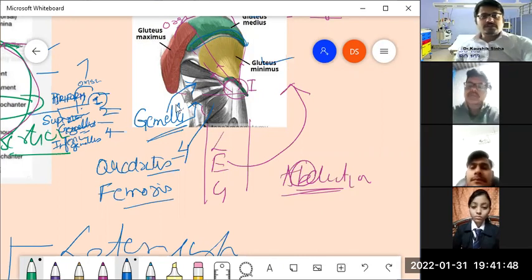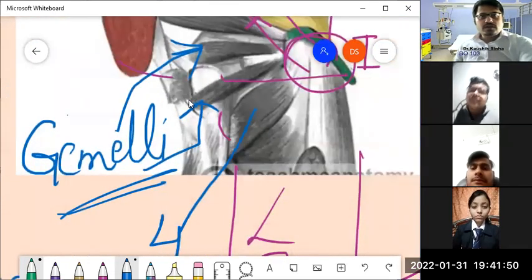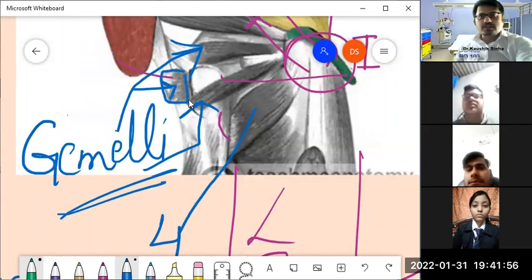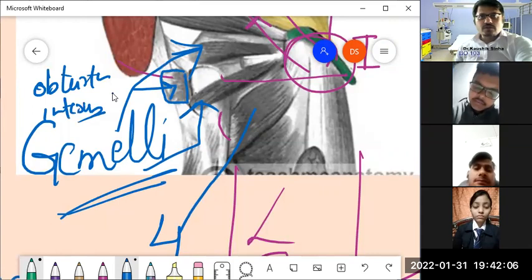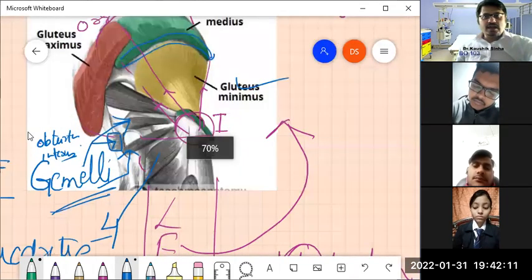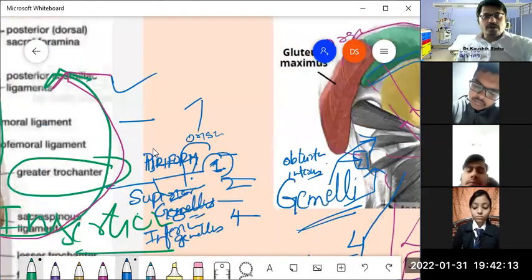There are even a few other muscles. As for example, you will note here that there is a small muscle which is not the whole one. This muscle is a cut part of the muscle known as obturator internus. This is the cut part. Obturator internus. Try to recall that in the hip bone, we had an area that is known as the obturator foramen.